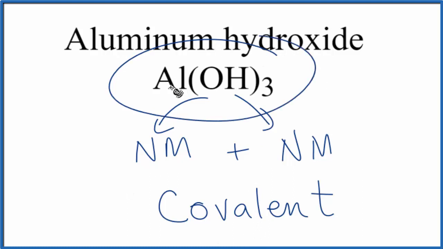But overall, we have the positive aluminum ion, the negative hydroxide ions. That makes this an ionic compound. This is Dr. B answering the question whether aluminum hydroxide, Al(OH)3, is ionic or covalent. Thanks for watching.